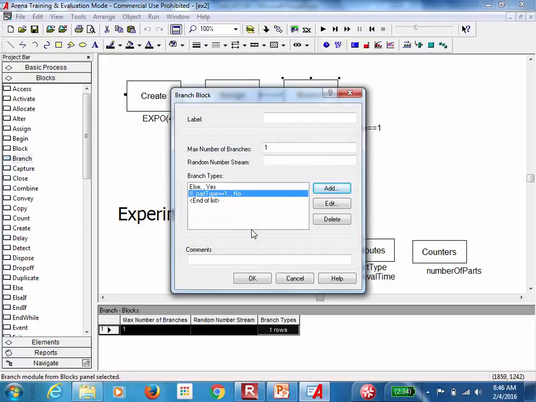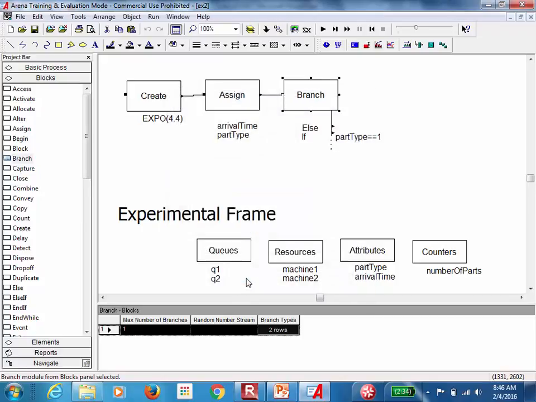And we're going to have 2 branches, one for the condition, and then the rest for part type number 2, which is basically the same as saying send the rest through the else branch. So I now can close this, and you'll see that you're going to have these 2 branches here, these little triangles here. So the first one is for the else, the second one is for the if. Okay, so we have that condition defined.